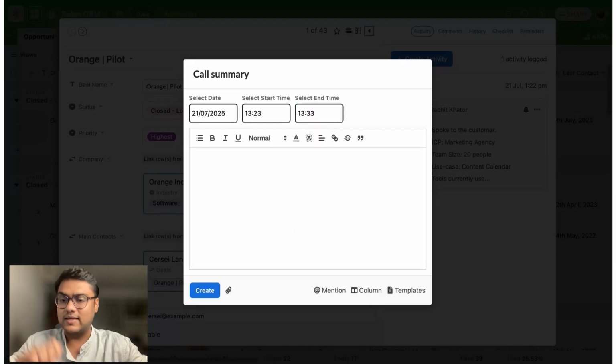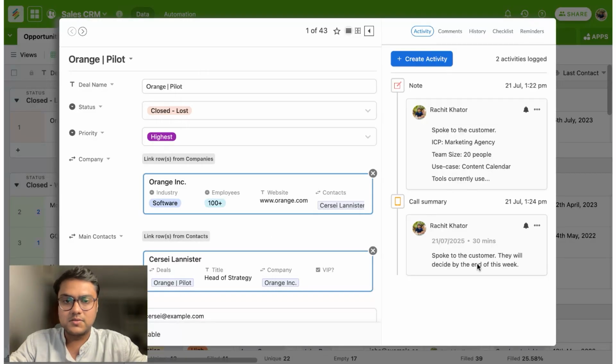And I can select a particular date. Spoke to the customer. They will decide by the end of this week. So a call summary is now added onto this particular customer.